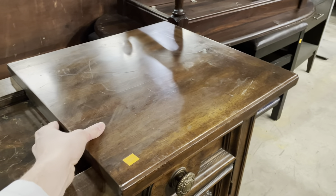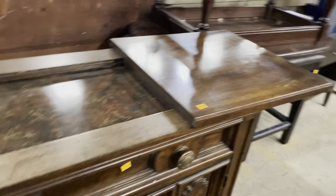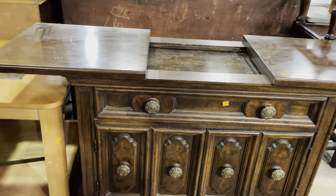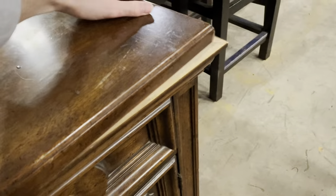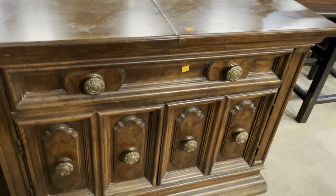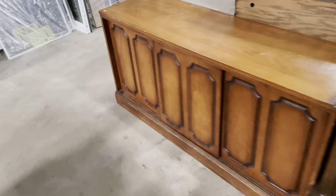This side needs a little work — I think it's missing a piece because it rotates a little — but it's not too bad. You just have to be careful how far you push it. Even when they're open they're still pretty steady. This is $65, and I feel like those are things that could be fixed. You could end up with a really cool unique piece of furniture.